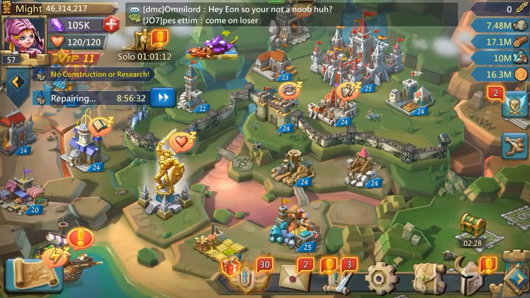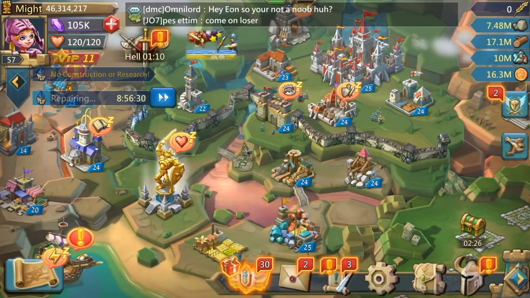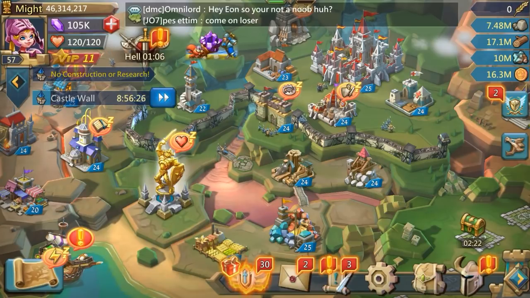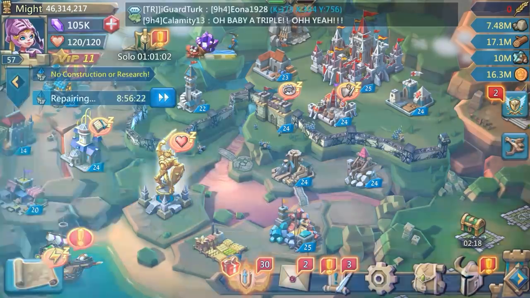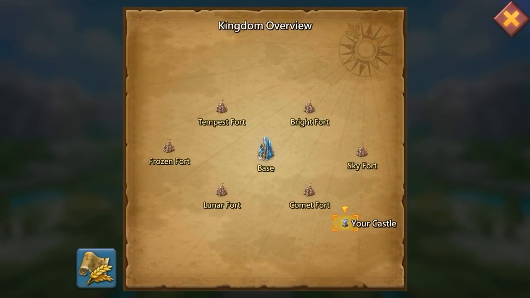Okay, before I tell you exactly how much RSS it is possible to get from this event, I just want to tell you the best way to go about doing it. So to do that, we need to jump to the Kingdom map. So let's go. Okay guys, so we're on the Kingdom map.